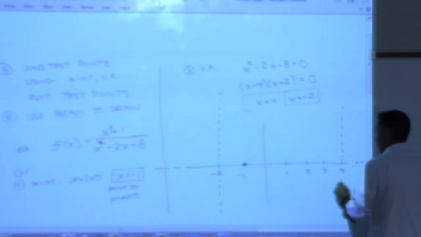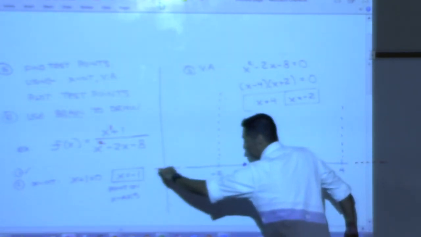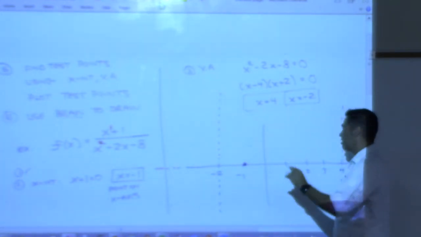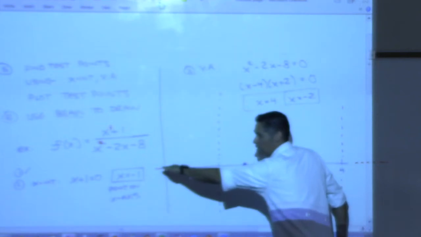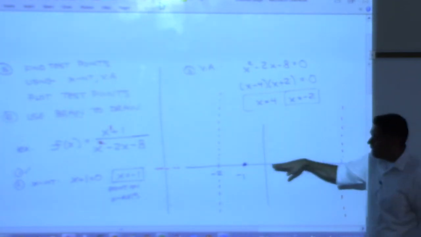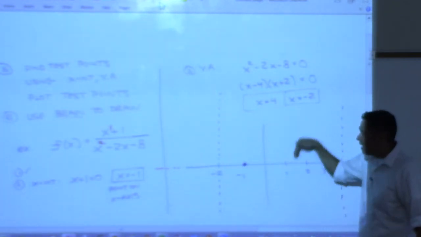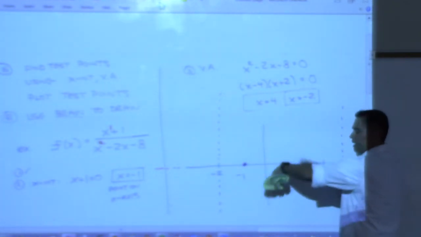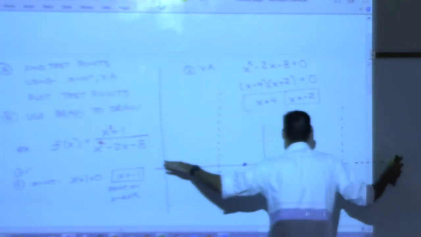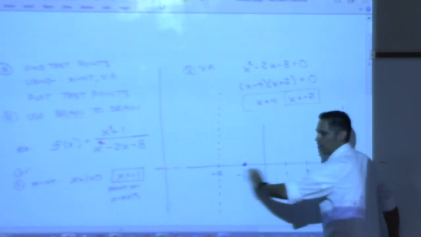Always draw it at the ends, because it tells you about what's happening at the ends. Don't ever draw the horizontal asymptote all the way across. That's the biggest mistake I see. As soon as people draw a dotted line across here, they think they can't cross it. And the thing is, there's all sorts of crazy stuff that can happen in here. The dotted lines are only about the ends. That's all it's about.